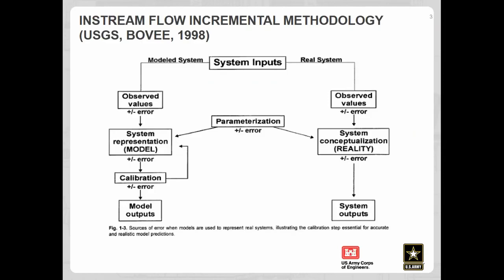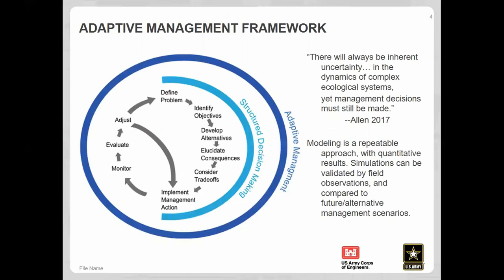What I appreciate about Bovie is that he presents that there is opportunity for error. We can make improper conclusions and valid conclusions. And so the incremental checking back, being willing to recheck our assumptions, is critical. And modeling feeds well into the adaptive management framework, in that we're trying to move away from just doing trial and error, but to be able to anticipate what possible changes we may come up with, and coming up with solutions in anticipation of potential changes.